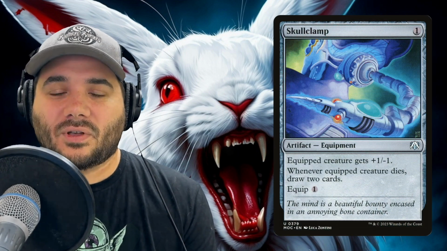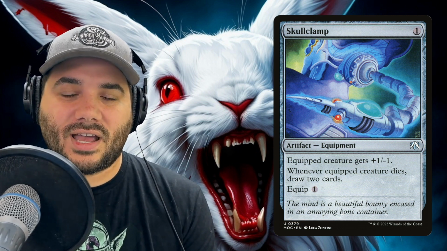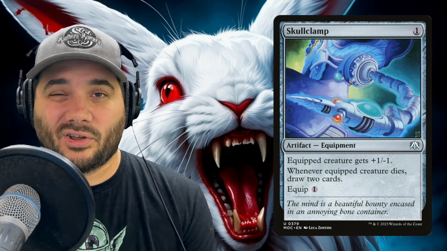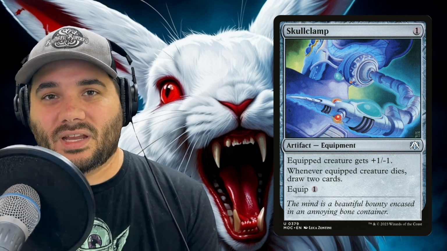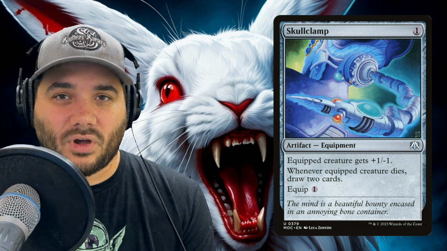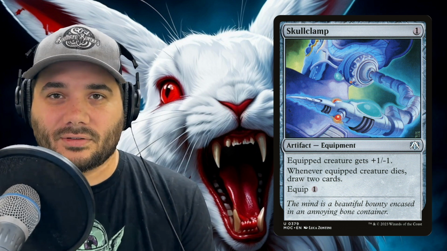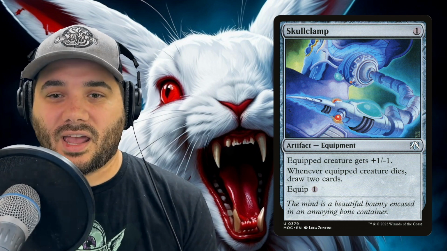And then one of the workhorses in this deck is Skull Clamp. So Skull Clamp says equipped creature gets +1/-1, and whenever the equipped creature dies, you draw 2 cards. And it has an equip cost of 1. So basically, you're going to pay 1 mana to equip this to a 1/1 rabbit. That rabbit will immediately die, drawing you 2 cards. So if you can get Skull Clamp out, it makes the card draw insane. That is probably an MVP in this deck. It's not a game winner, but it's a workhorse here.